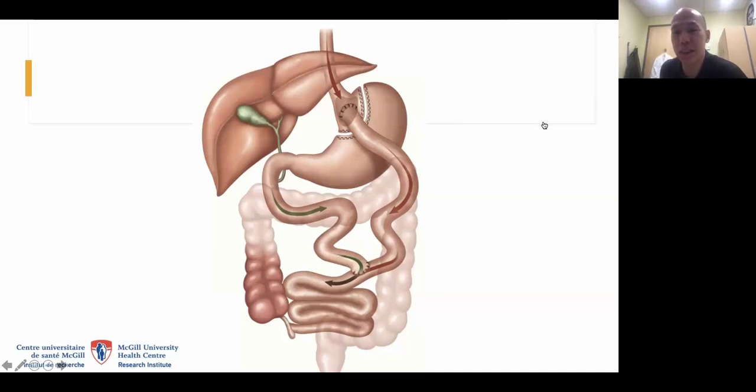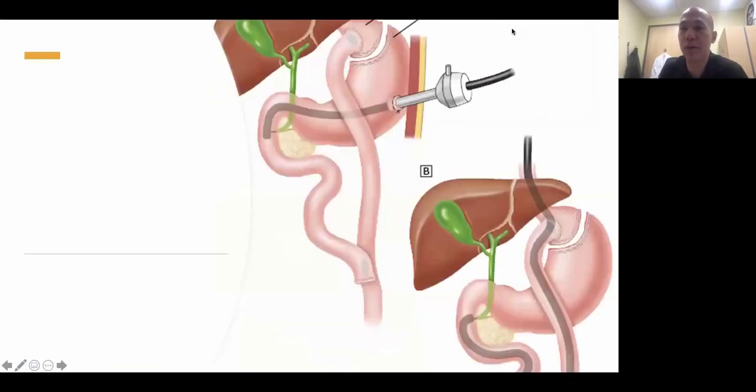I don't need to explain to you the anatomy, but traditionally what we've done is a balloon enteroscopy ERCP, where we have to navigate down to the gastric pouch through the Roux limb and turn up the pancreaticobiliary limb to get to the biliary orifice with a balloon enteroscope with no elevator. The success rate of this option is around 60% in the best hands. So it's a very difficult procedure.